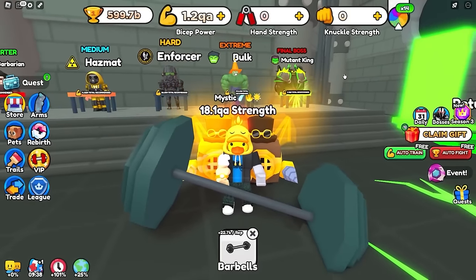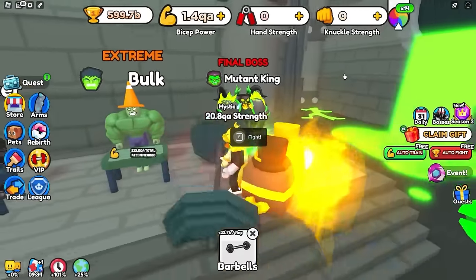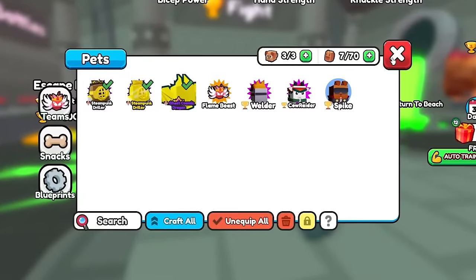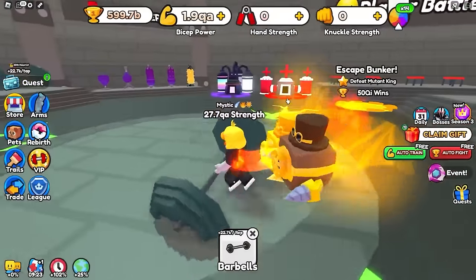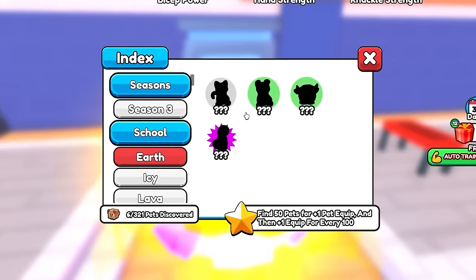Oh, dude, it might take like upwards of an hour of just chilling in order to get the 1.4 QI strength needed for the beaten boss. I thought this was gonna go a little bit faster, but these 3 pet equips are really holding us back. Oh wait, what we can do, I just realized, now that we have 4 bunkers unlocked, let's go ahead and do a little bit of math here. Can we get 50 pet equips?